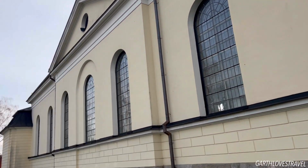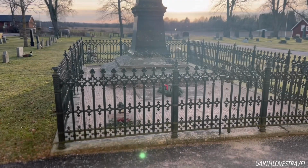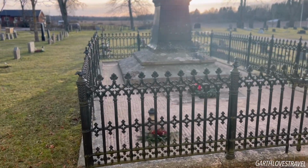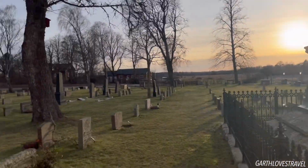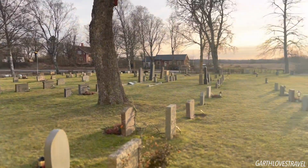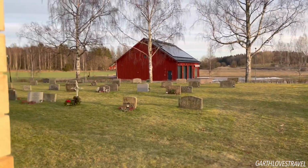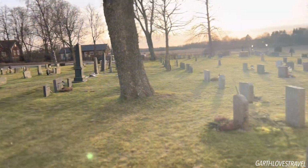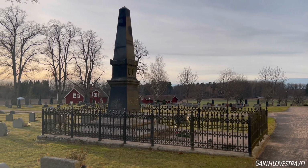This is the side of the church. There's not much to see, so I'm not going to go any further down there. There's a reason why I stopped here, and I actually bumped into this reason. Out of all the graves that you see here, you can look around, and then you come up on this behemoth right here, almost towards the front.